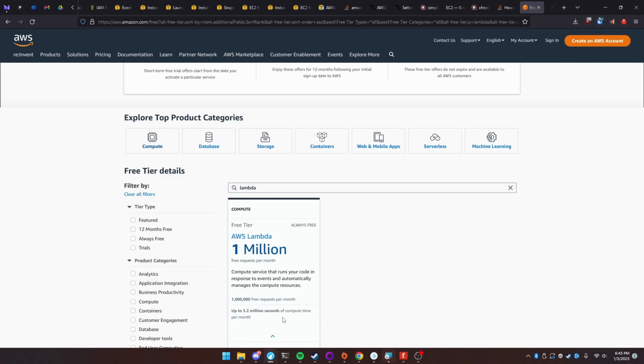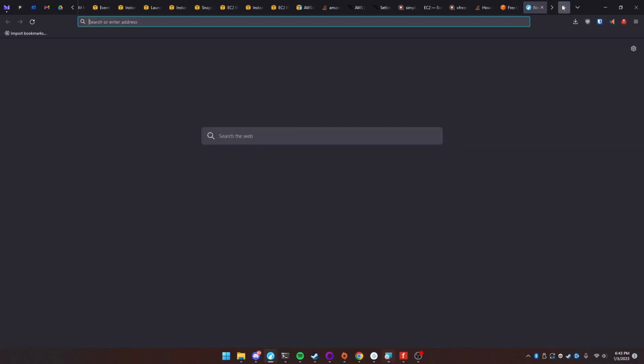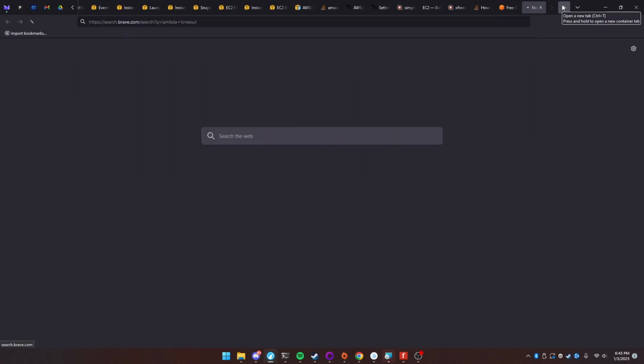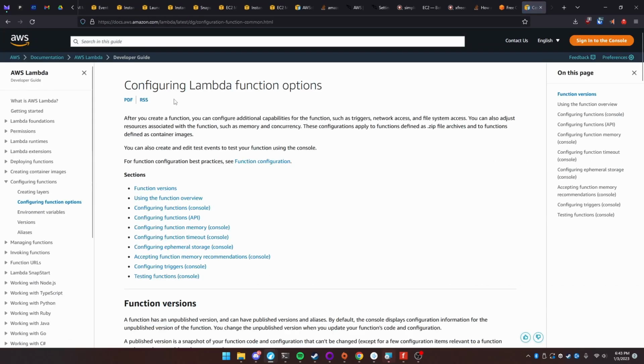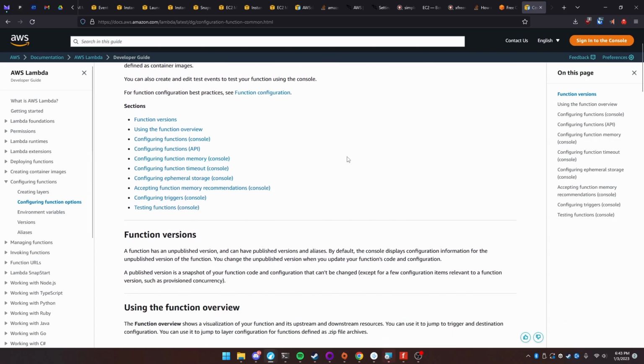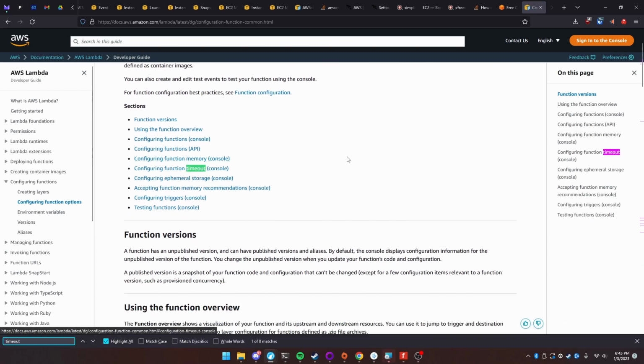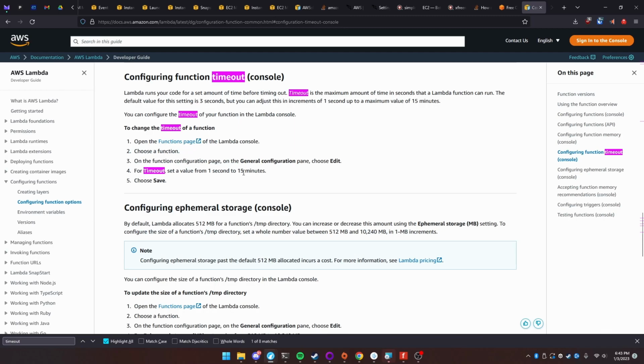So it just depends. You can have a script that takes a millisecond to run, or you can have a script that takes, I think, the timeout. Actually, we can look this up. Lambdas can run for only so long, so there are some caveats to Lambdas. Is it on here? Timeout. So yeah, your Lambdas can only run up to 15 minutes. Those are some of the caveats and catches with Lambdas, where it may or may not work for what you're trying to do.